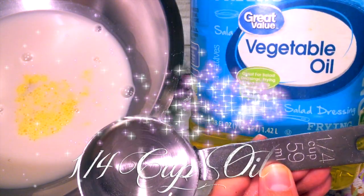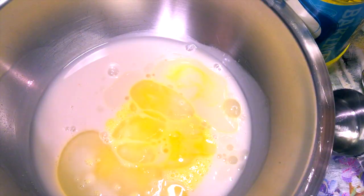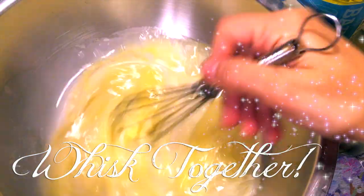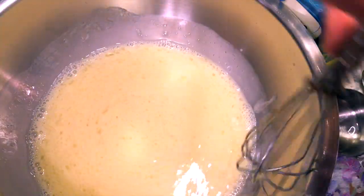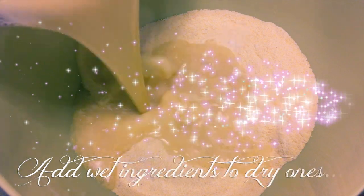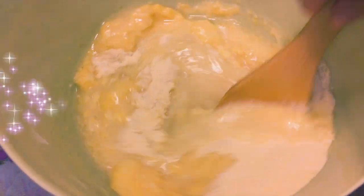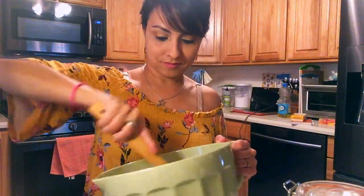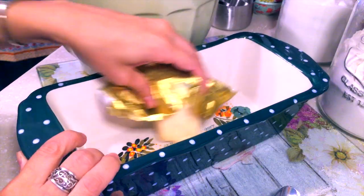And 1/4 cup of oil. Whisk that all together until all your ingredients are combined. Now we're going to add our wet ingredients to our dry ingredients and then give that a big stir. So now we're going to pour this into our baking dish, but first we have to grease this.